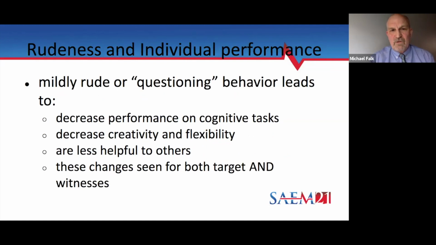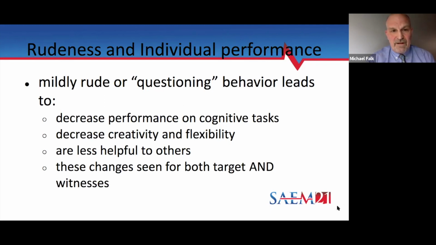The reason they wanted to look at team behavior is their previous research, which is also interesting. Mildly rude or questioning behaviors, where a colleague or an attending physician would make statements to somebody in a more junior position undermining their authority or their ability to practice medicine, actually led to decreased performance in cognitive tasks. They showed decreased creativity and flexibility in their thinking when evaluating and assessing patients. They also became less helpful to others. And what's really fascinating to me is that these changes are seen both in the person who is the target of the rude and inappropriate behavior, but also in people who witness it, as there was some impact on their performance as well.